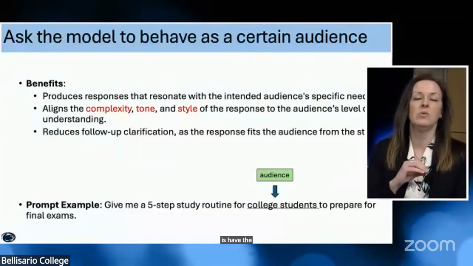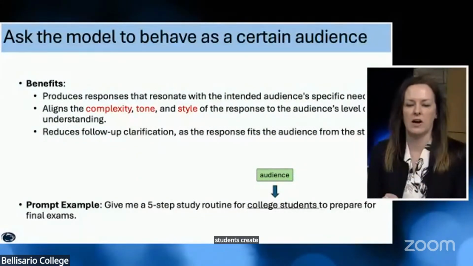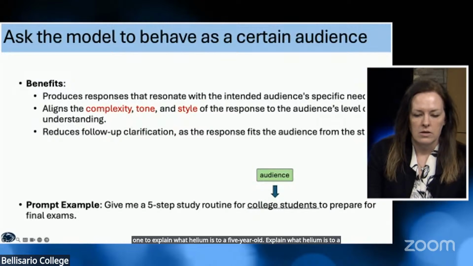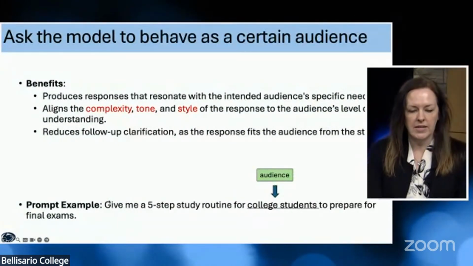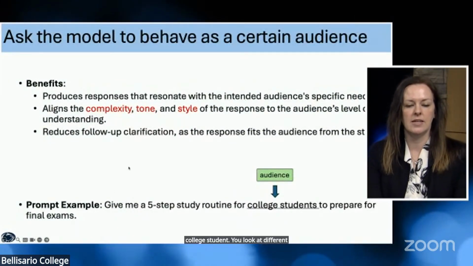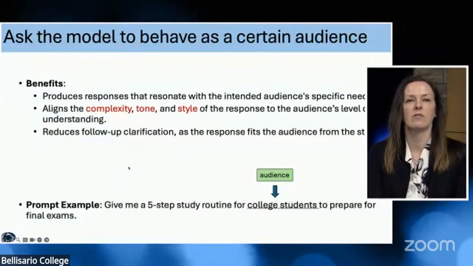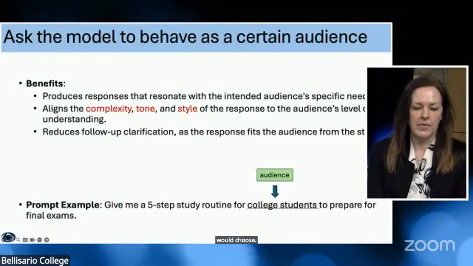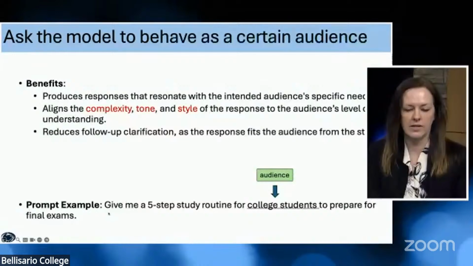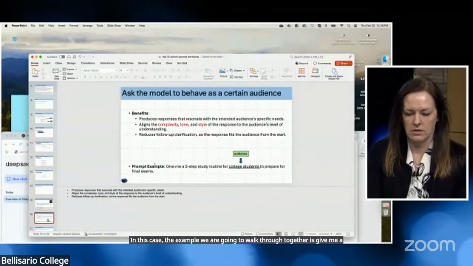And you will get very different types of results as a result of the audience you choose. So in this case, the example we're going to walk through together is: give me a 5-step study routine for college students to prepare for final exams. And you'll see that the audience here is college students.